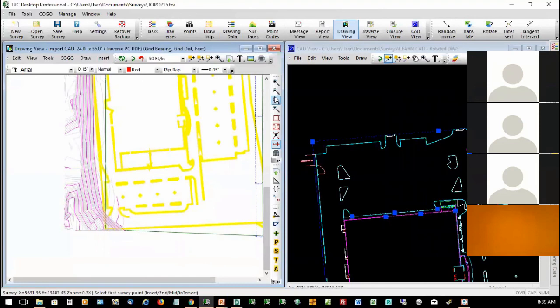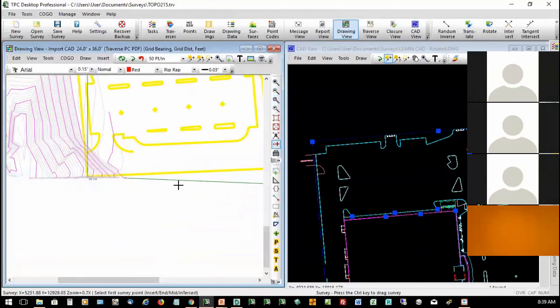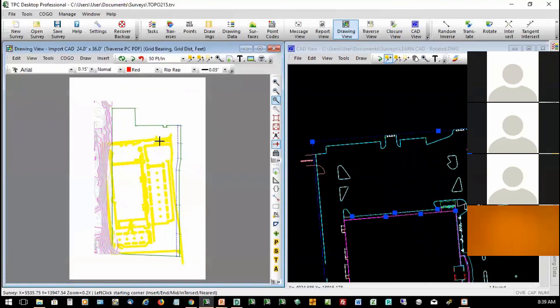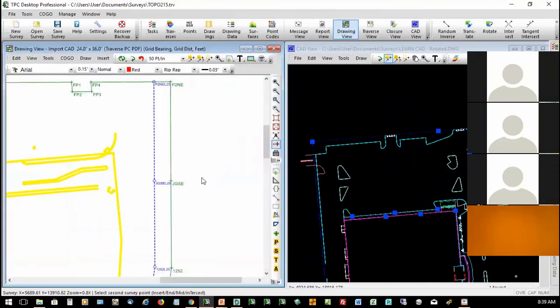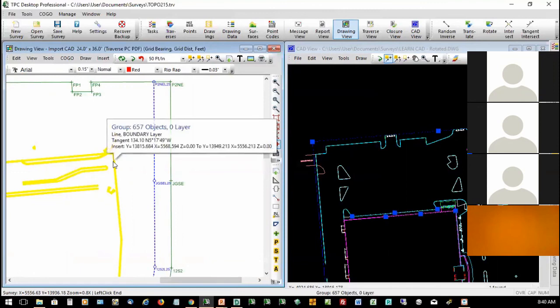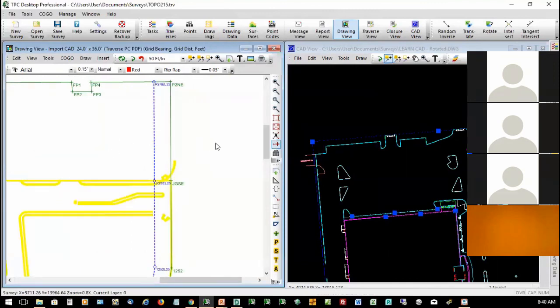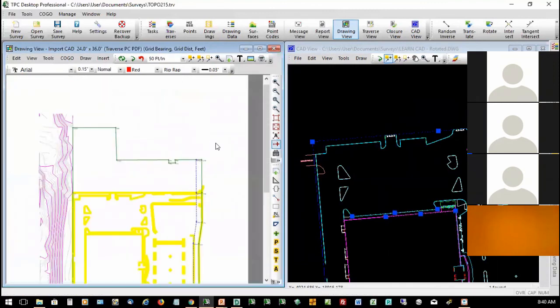Okay, so I'm going to zip through this. E for end, grab that guy. E for end, grab that guy. Zoom out, zoom in. Notice that this is much simpler than what I was dealing with when I imported the entire file. Okay, so I can just see the stuff that I want to work with, and there I've got all that.